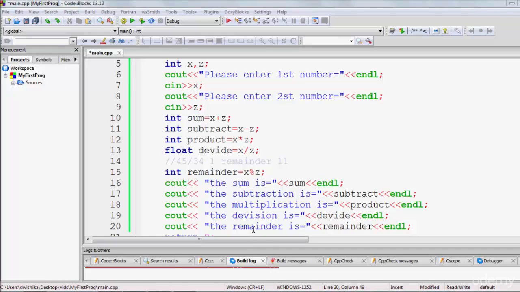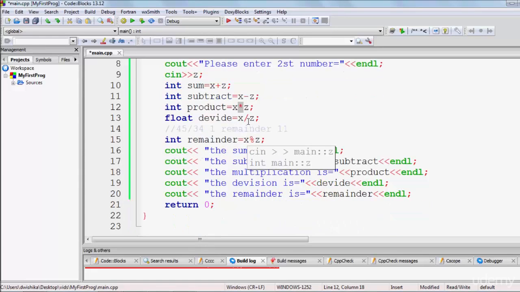In the last video I showed you how to create a basic simple calculator using C++, and how to do addition, subtraction, and multiplication. For multiplication you use the asterisk sign. For division it's a little bit twisty concept, because this will give you the division value and this modulus will give you the remainder value. So if you have not understood these division concepts, just go to the last video and see it.